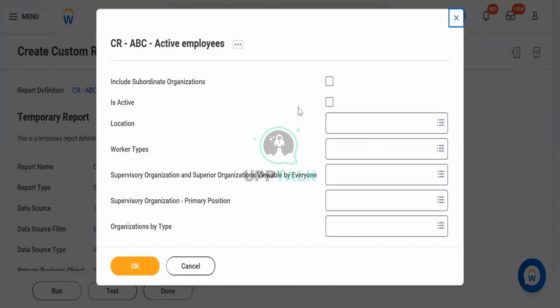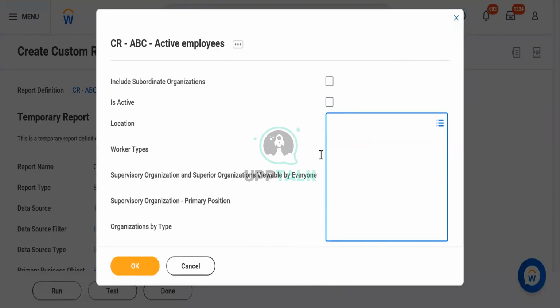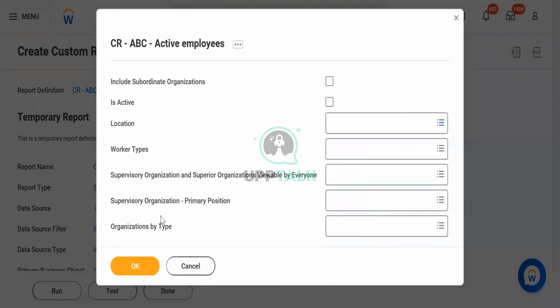These are the built-in prompts that the standard data source has, where you can select the filters that you want to have. If you're not selecting, it will run for everyone. But if you have any specific criteria, the worker type should be regular worker type, should be contractor, worker type should be employee, all these things you can select. We'll be getting that appropriate data. Now I'm not selecting anything, just clicking on open. It will run for all the employees.